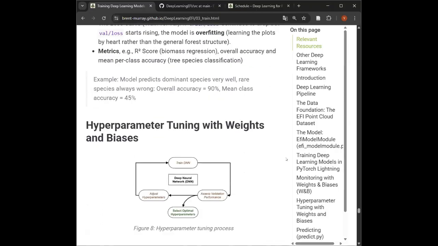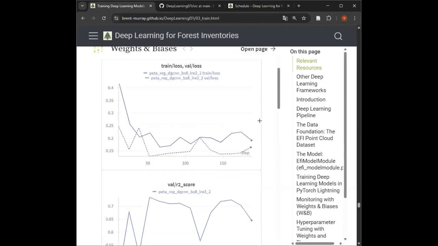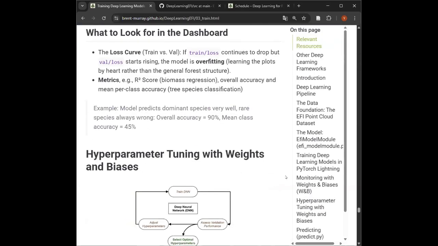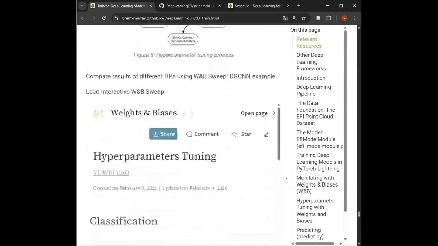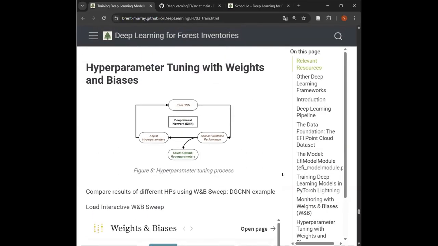Another part is hyperparameter tuning. For example, if we find the learning curve is not very good, we want to try other hyperparameters like the learning rate and batch size and even the layer depth and width, and so on. So we first train a deep learning model, and then we use the validation set to assess the performance.